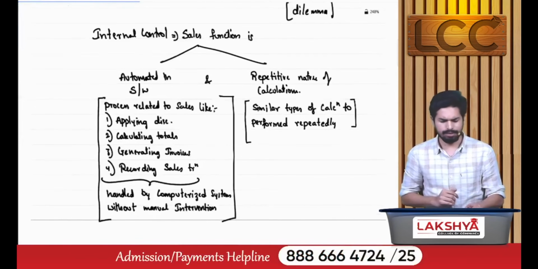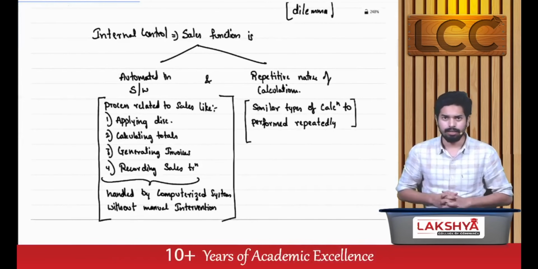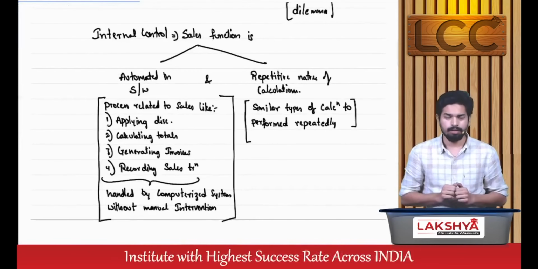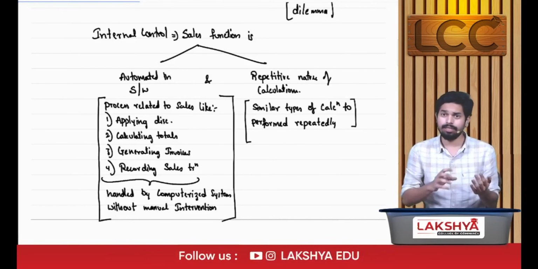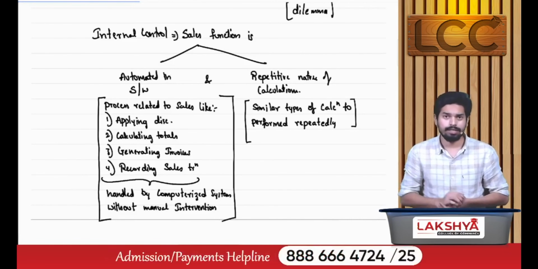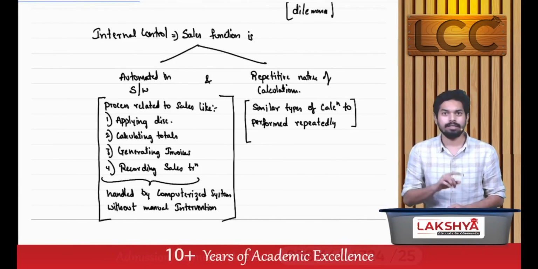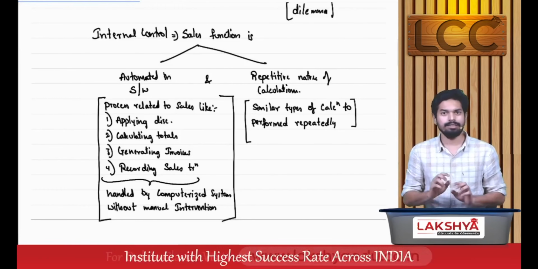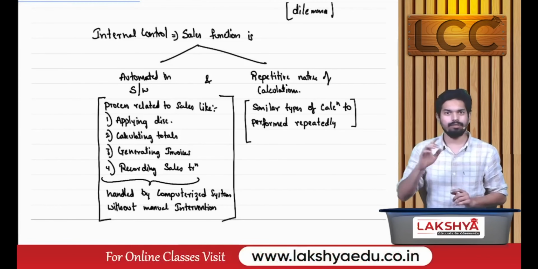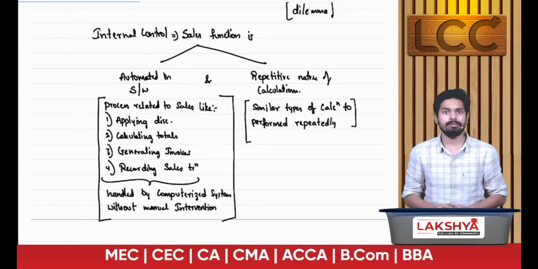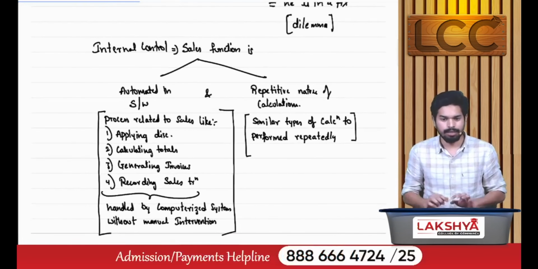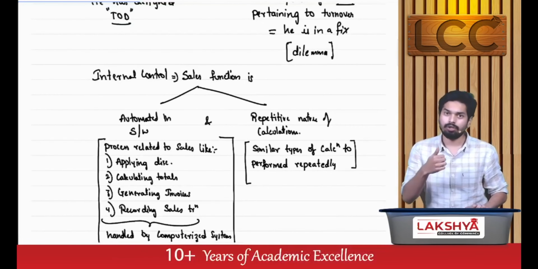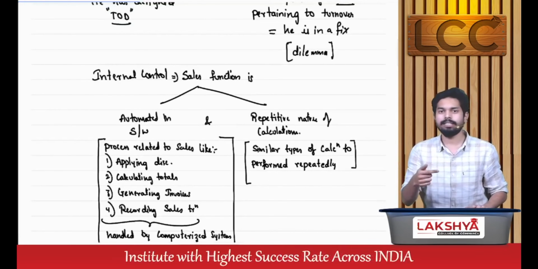I'll give a best example for this. Assume one day you went to a DMart, you have selected the products you want and you reach a cashier. Now what the cashier does, he lists all the products of yours in a software. Now what that software does, it will calculate the totals, it will apply the discounts itself, and it will generate the invoice also. Nothing but the sales function is completely automated by the software itself, and this type of calculations will be performed by that software repeatedly. Same, just like in DMart, in the client also the sales function is automated in the software and it has a repetitive nature of calculations.